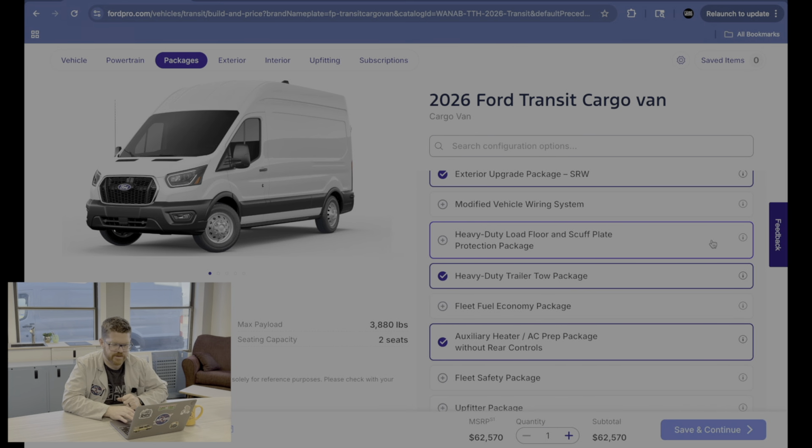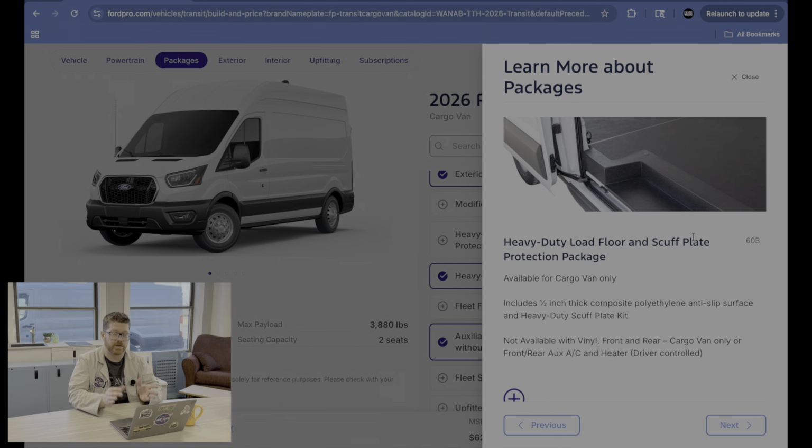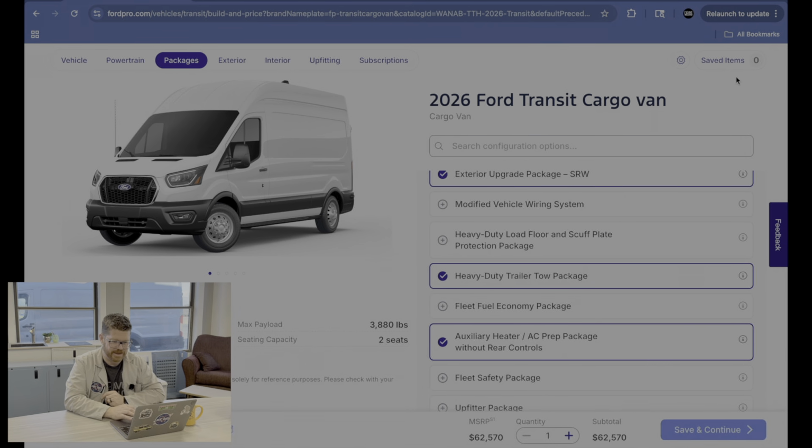Heavy duty load floor scuff plate, protection plate. I think this stuff is nice if you're just building a regular van. I don't think it's worth the money because AVC builds a really nice floor and it's going to be more insulated for you. We have a better entryway step, all that kind of stuff. If you're not building your AVC floor, you should. But if you are, it's actually not a bad floor system that comes with the van. So if you do want to select that, it's okay. I think if you're building a cargo van for actual cargo and work, this is a really great option. But I think our floor is a much better solution for you in a camper.